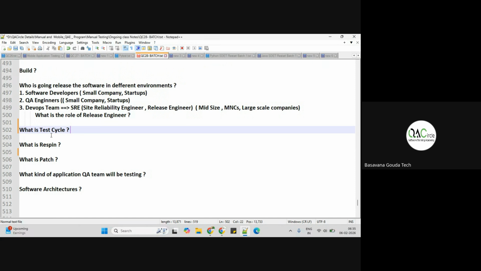In between, whatever testing time we are spending, that is called test cycle. In agile methodology, let's say we have 10 working days. In that, the developer might take 6 days, but the test engineers will take 4 days, or maybe sometimes 3 days. Example, I'll take a diagram.